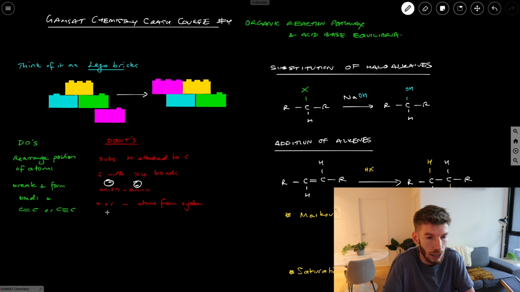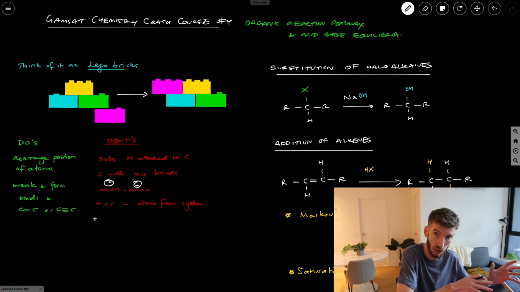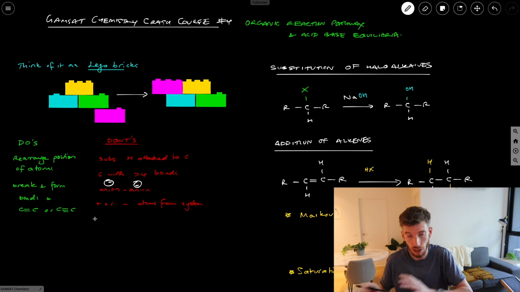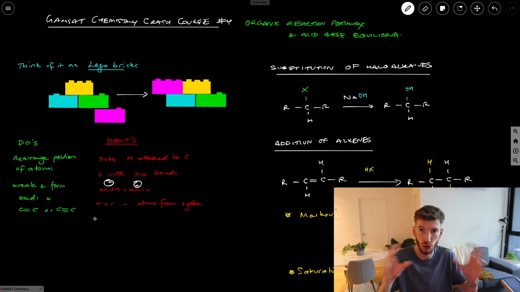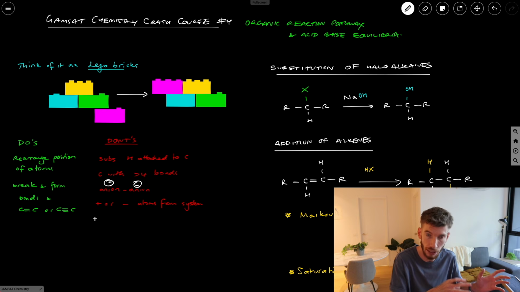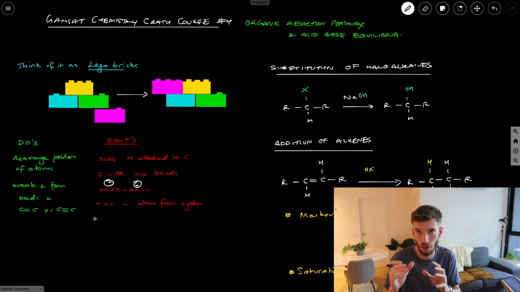And then here, plus or minus is just shorthand, I'll explain it. An increase or a decrease in the number of atoms in the system, you can't do this either. An organic pathway should account for everything that was there before the reaction started to everything that was after. They'll be in different positions. Maybe there'll be 2 products and only 1 reactant and so on. But if you count up all your hydrogens, all your carbons, all your oxygens and so on, there should be the same number on the left side as there are on the right side.